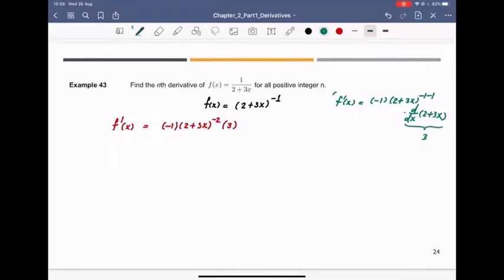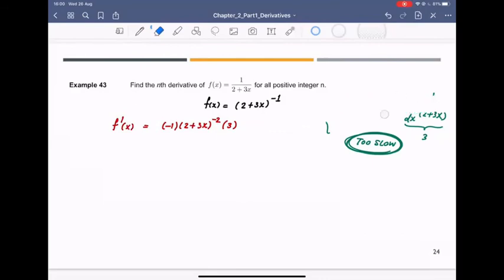So that's why from here, I go a little bit faster, and everyone should do this pace on the exam. You don't have to say the things that I write in green all the time, because that is going to be too slow. On the exam you only have 3 hours, and you cannot complete it all if you go too slow. Once you get more comfortable with the chain rule, you can just do the same thing as I did in red.